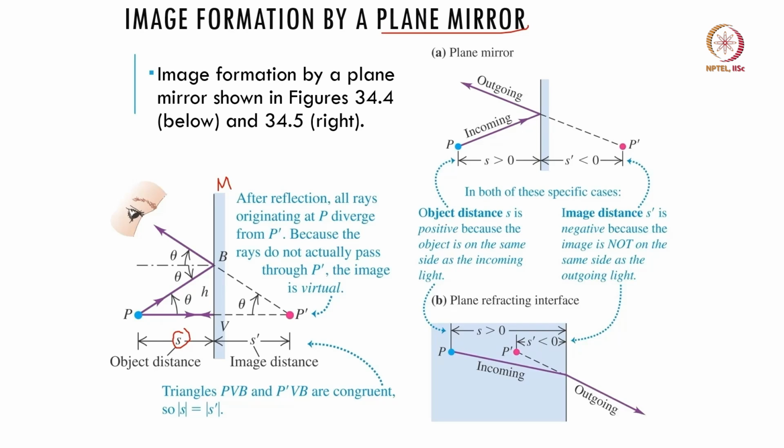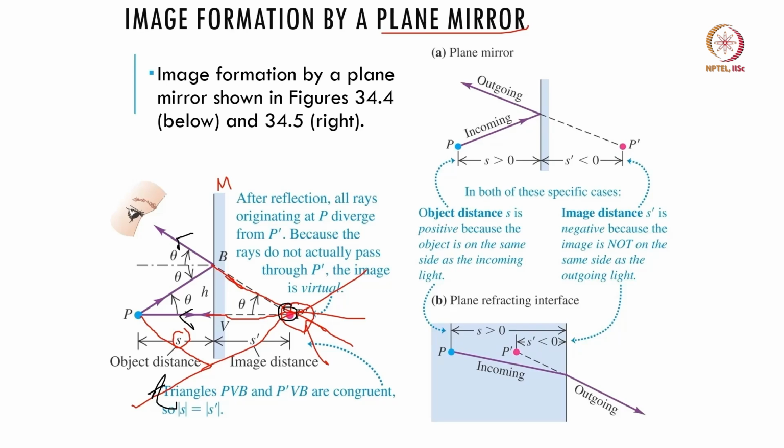If we extend the reflected rays just like before into the mirror, and if we extend any other reflected ray into the mirror, either this or we can consider one more, they all converge at one point, and this point is where the image appears to be present. Now here the point to be noted is that all the reflected rays that we see here, either this or this or this, they don't pass through the image, but the image is formed at the intersection of the extended geometric lines from these reflected rays.